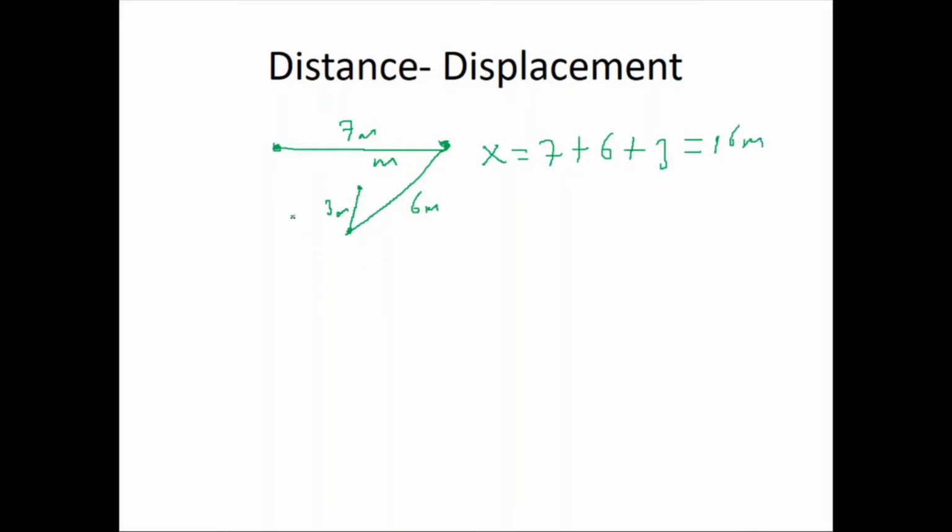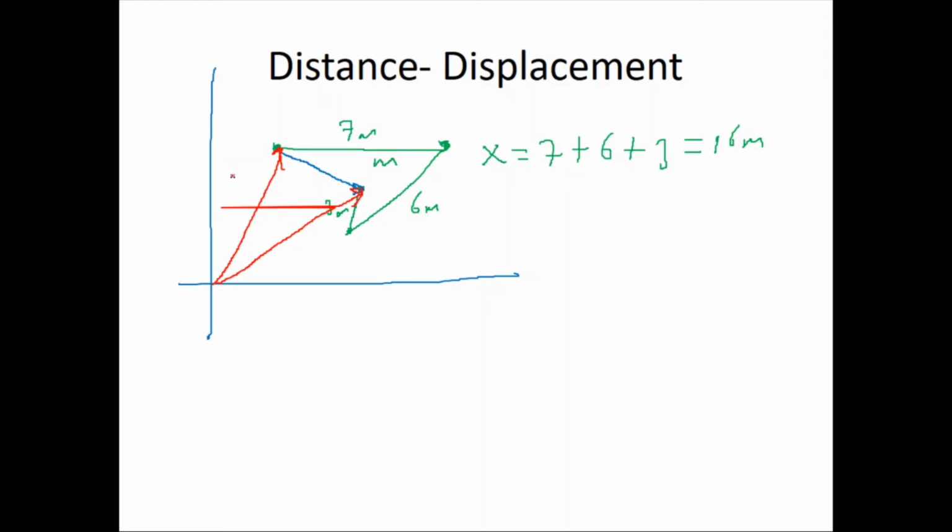Displacement, on the other hand, is the distance between the initial and the final position of an object. It is a vector quantity. We just draw a line from the initial position of the object to the final position of the object. Let's place our coordinate system somewhere here. Here is the particle's initial position vector, and here is its final position vector, and let's say this is x1 and this is x2. These are position vectors. The displacement is shown with delta x, and it's a vector quantity. Delta x is equal to x final minus x initial.